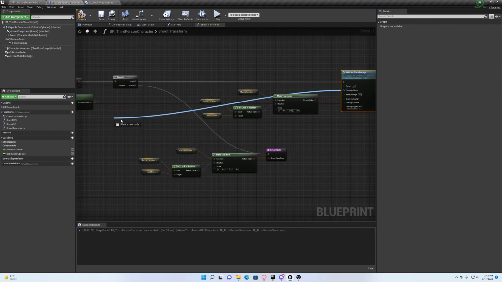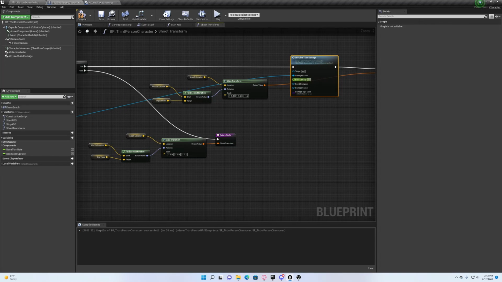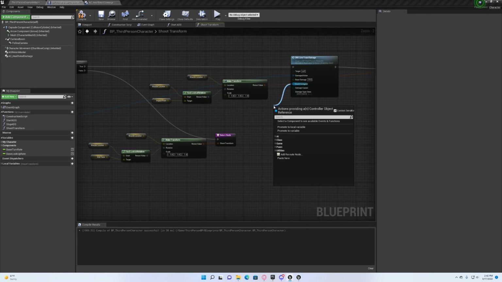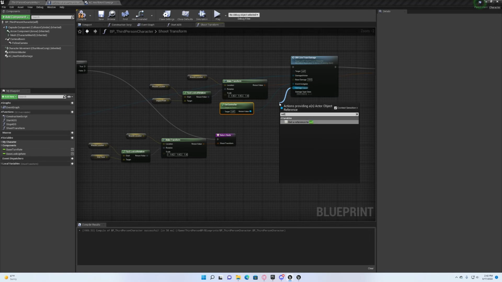Alrighty, who's hurt? Your damage actor is going to be who got hit. What's the base damage? We'll do 25. Who caused this? Get controller. So the current controller of the spawn is the one who instigated this, and the causer can be self.